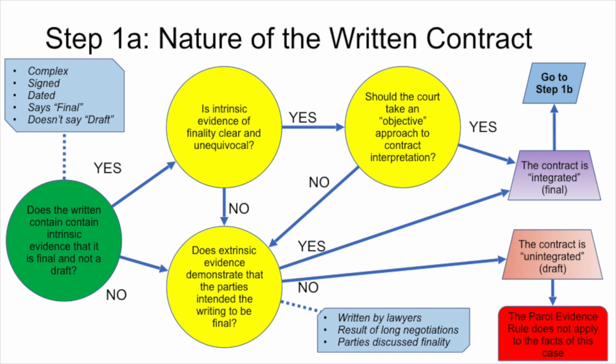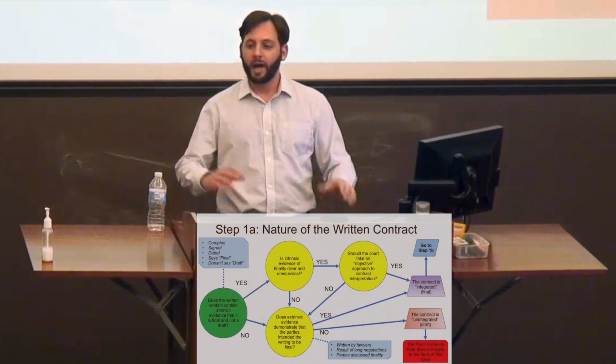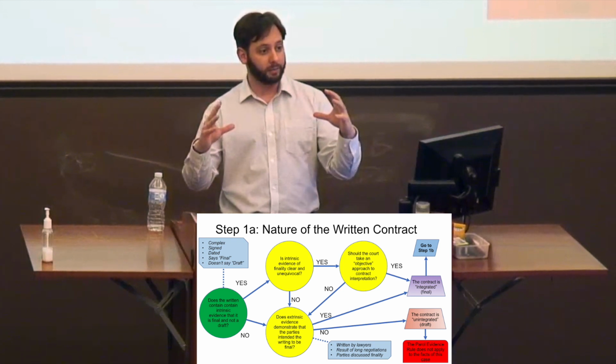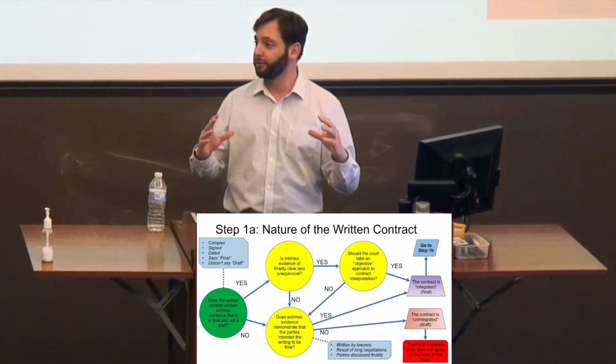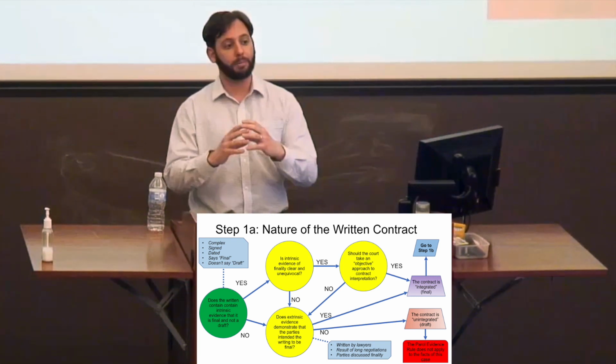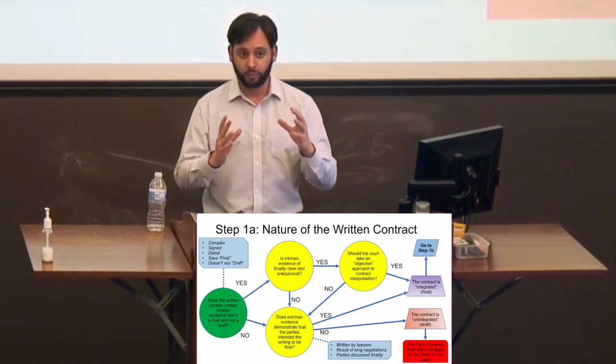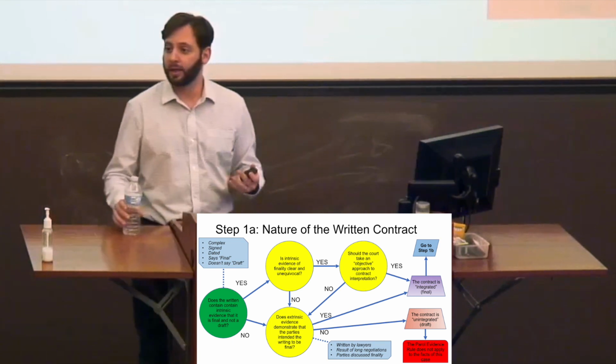Even if we find it's unequivocal, subjective courts will often still hear extrinsic evidence, and that will lead them to one conclusion or another, either that it's final or that the extrinsic evidence will show the contract is a draft. Every contract that's complete is also final. So we can start by determining finality and then ask, on top of that, are we going in the smaller Venn diagram circle of completeness? This will ensure that we've correctly identified the contract.